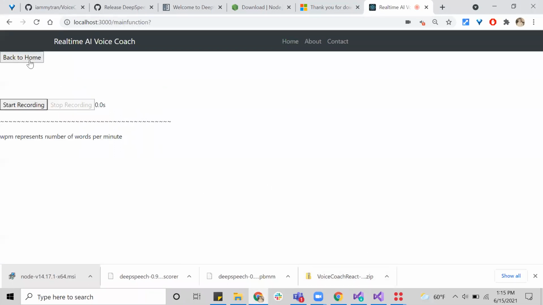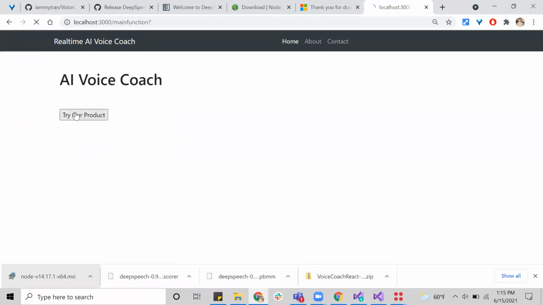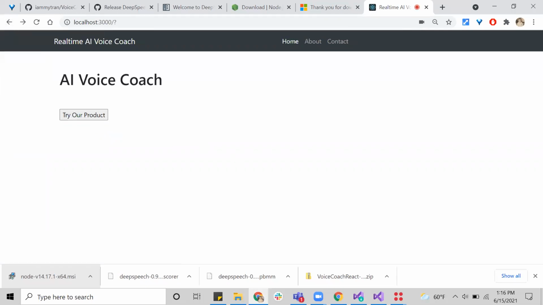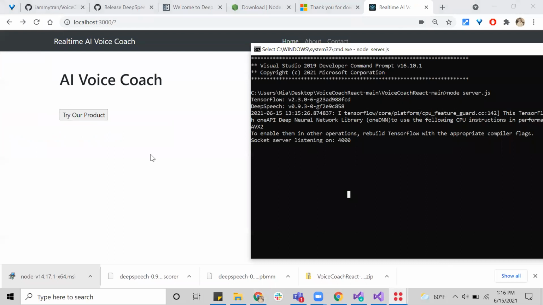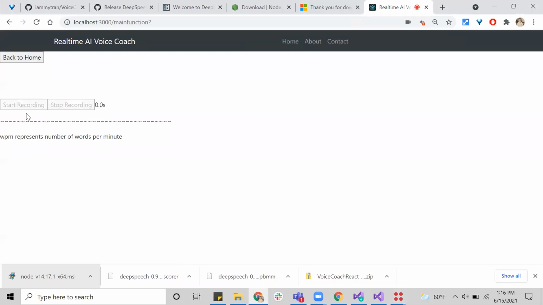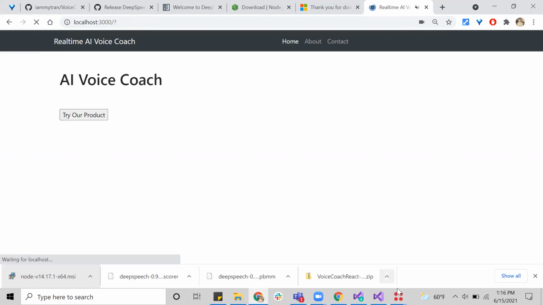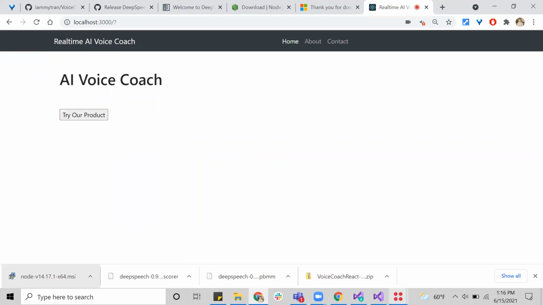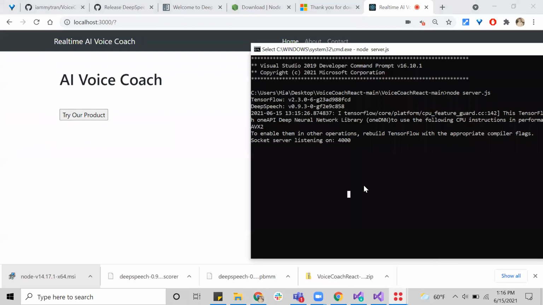Because if there's no server running, then the website is not gonna work. Let me see what is happening here. Let me reset the server at this point. Reset.